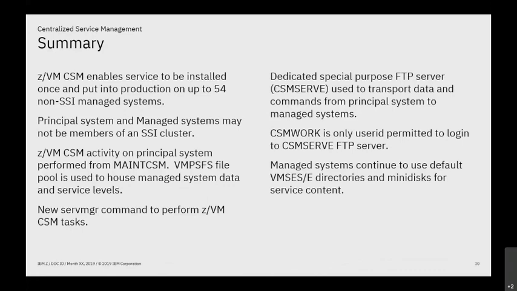When the next RSU comes out, if I base it off of the base, then once I've got that RSU installed on all my managed systems, I can easily erase that earlier service level, because no system depends on it and there's no dependency with any other service level that's been built.